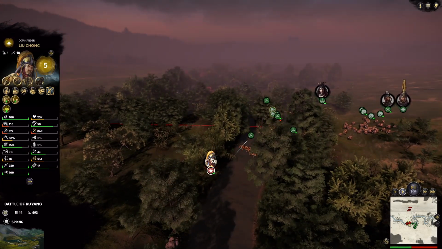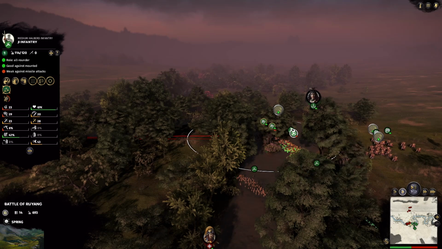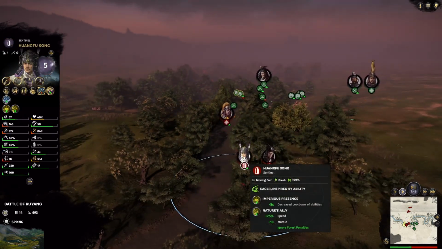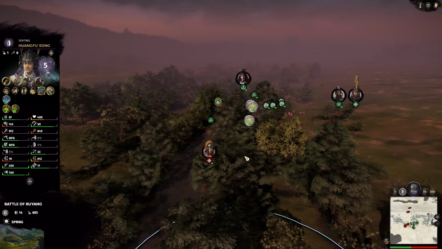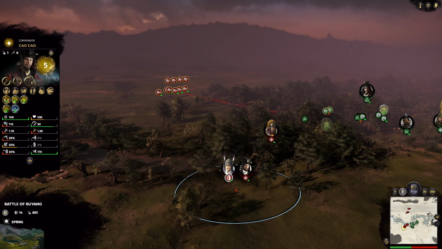Alright, the cavalry's moving in for support. We got a show of force. Just hitting a few things. I'm not sure exactly who he was targeting. I think it's the infantry over here, which is a weird choice. Huang Fusong's moving away. Cavalry's just shifting. I expect a lot of kiting, actually.